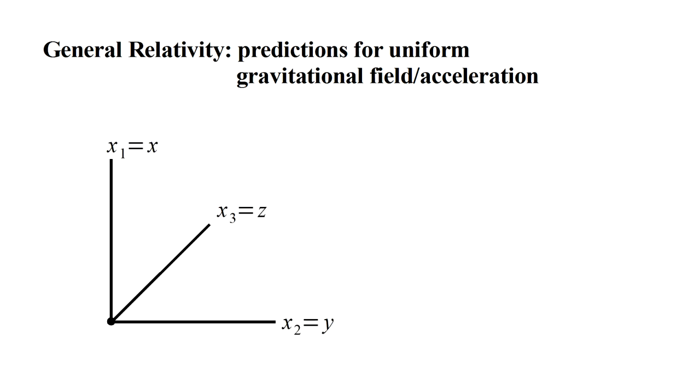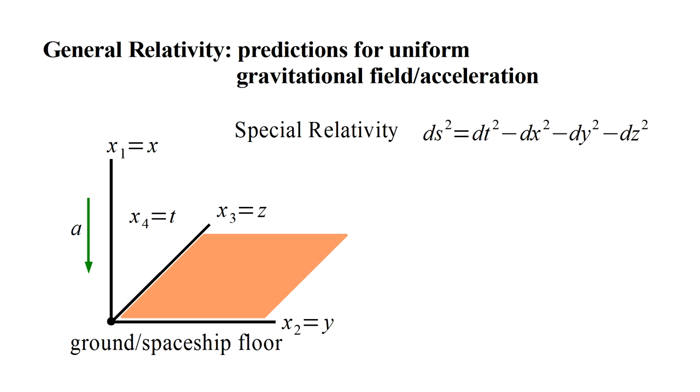We'll use common rectangular coordinates with x, y, and z axes, and a time coordinate t. If there's no gravity, then this is the system of special relativity. And each coordinate has a precise meaning in terms of time or distance. From video 8, we know the yardstick of space-time in this case. The proper time increment ds that describes the time between two events recorded by a clock that freely falls between them. ds squared equals dt squared minus dx squared minus dy squared minus dz squared. Now we go through the looking glass and assume there's a gravitational field with acceleration a pointing down the x axis. We take the yz plane to represent the ground, or equivalently, the floor of an accelerating spaceship. In an appendix video with a link in the description box, we verify the following solution to a problem. The special relativity metric is modified by multiplying the time increment and the spatial increment in the direction of acceleration, x in this case, by the factor e to the 2ax. We note that if a equals 0, then you have e to the 0, which equals 1, and this reduces, as it must, to the special relativity case.